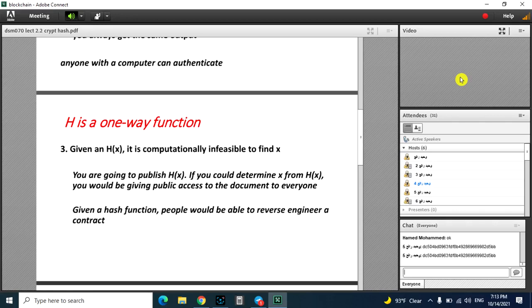You have the hash value. How can you reverse engineer it and find what the input string was? It's not feasible. So it's an important property because we want to use cryptographic hash functions as a security means. Okay?